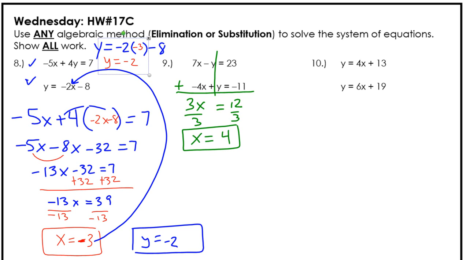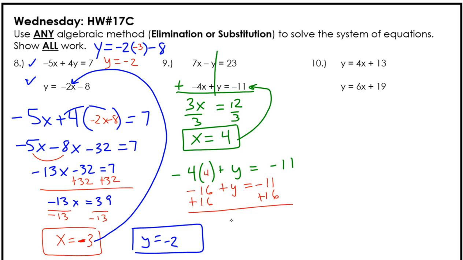Now don't forget, you also have to find your value for y. And it doesn't matter which equation you choose. So I'm going to choose the second one, but it doesn't matter. I'm going to keep my sentence the same, but instead of writing an x, I'm going to replace it with its value, right? So instead of writing that x, I'm going to replace it with the number I found, which is 4. Negative 16 plus y equals negative 11. Add 16 to both sides, and I get my final answer for y. And now I have both answers for this system.